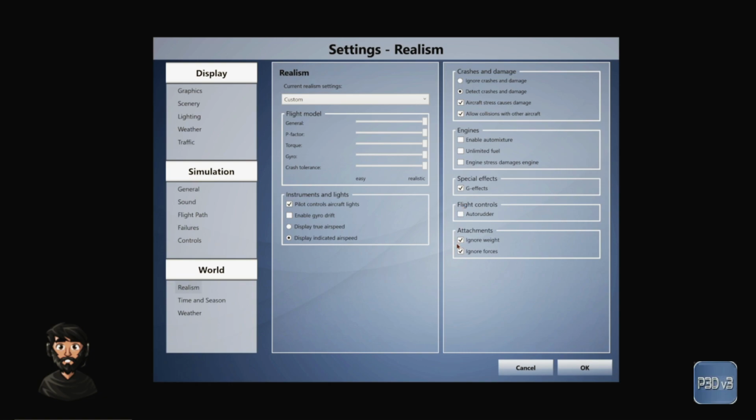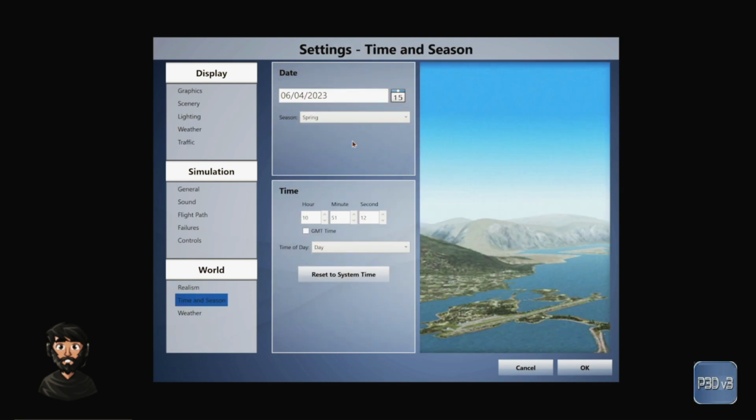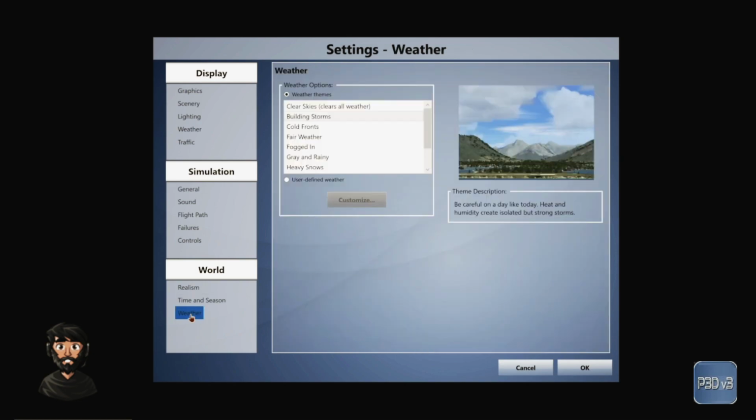We're going to take off the ignoring the weights, we're going to allow collisions with our aircraft, aircraft stress, and ignore. We're going to take off, that's fine. True airspeed. Time and season is going to be set to now as of recording this video, and the weather is always going to be building storms, so there we go.